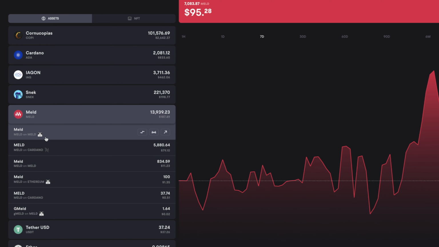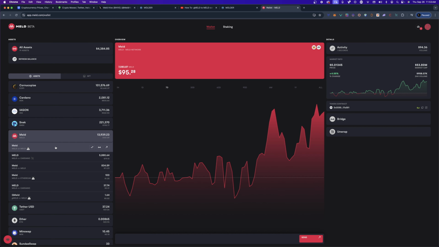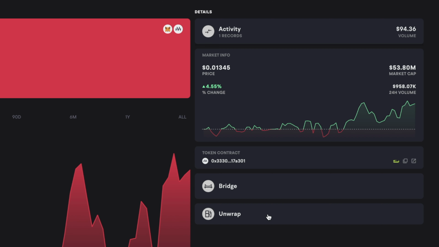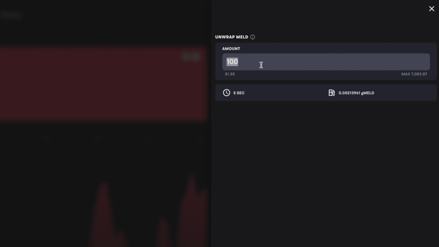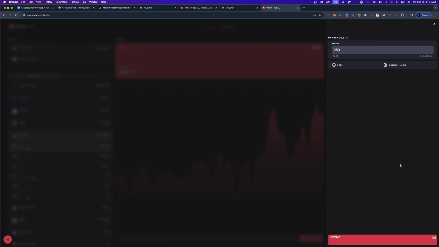All right, so what we're going to do to unwrap is we are going to go MELD on MELD, click on that, and go to unwrap. So we're going to do 200, 250. Okay. Unwrap.